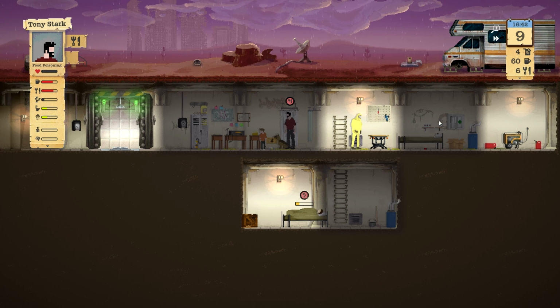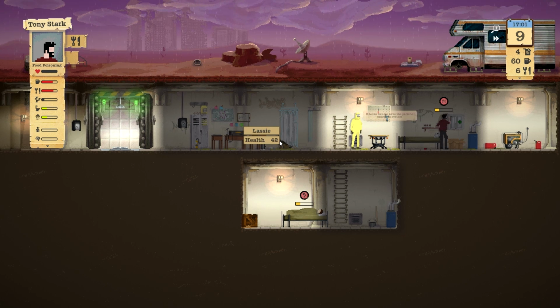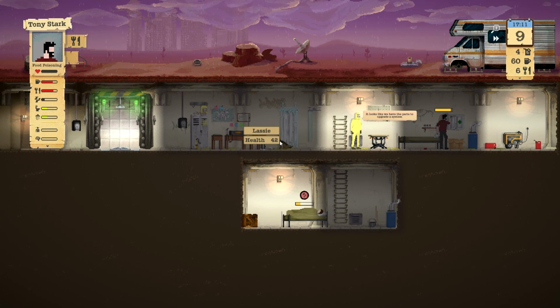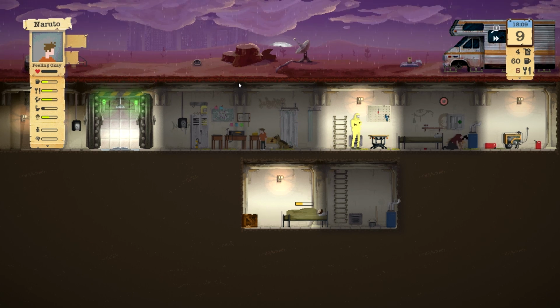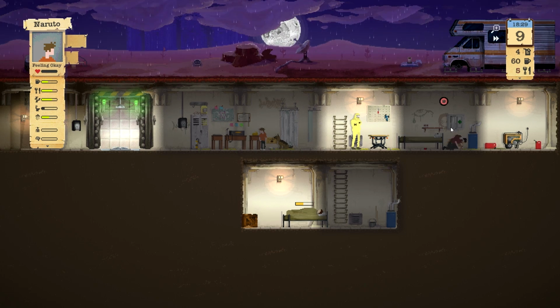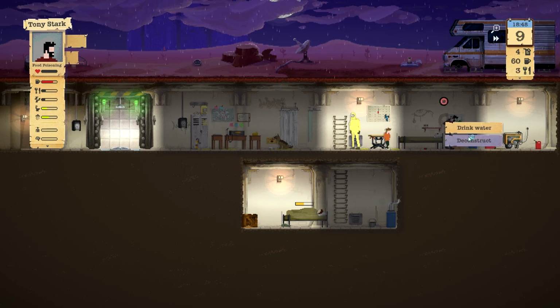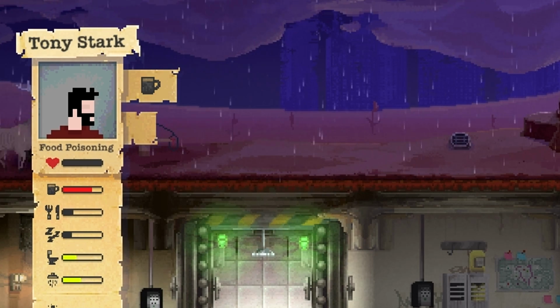Okay, Tony Stark has finally sicked up enough stuff that he needs to eat something. Lassie is starting to lose health as well, which is going to be a bit of an issue with the food situation. I was going to say we should make a rat trap, but we can't actually because you need a hinge to do so, which is not very helpful. Okay, we'll drink some water. Tony, drink some water.